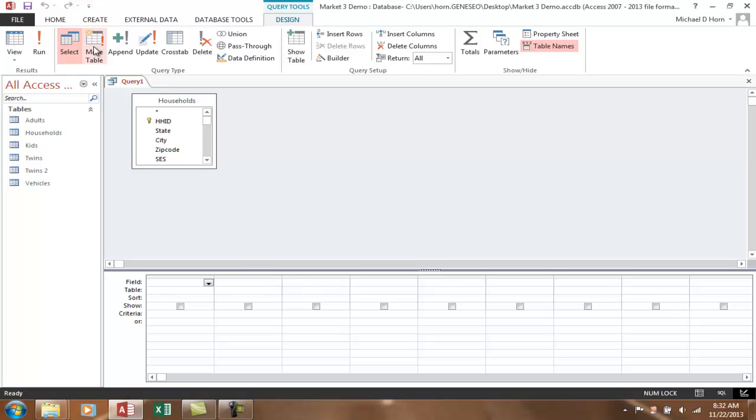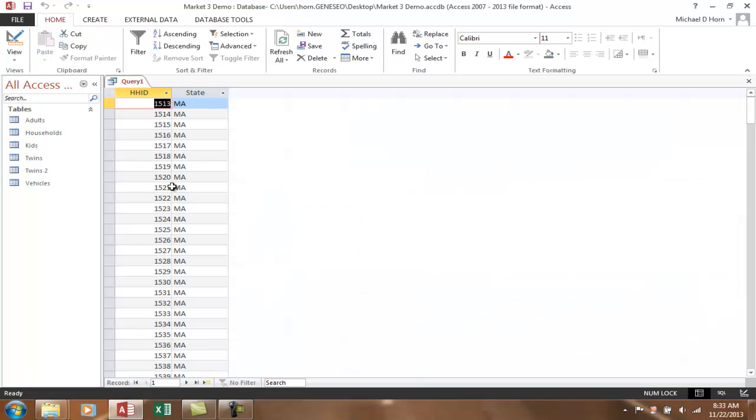There's a make table. Well, just by way of review, right? If I wanted to pull out something from the state of Massachusetts or whatever, I'd pick all the fields I'd want, and then I'd add whatever criteria I want, and so on and so forth. And when I run this, it creates what I call the dynamic table. It exists as long as it's open, but as soon as I close it, it goes away, but the query remains. There may be reasons why I want to create a permanent table. And so to do that, I have to use a different kind of query, and that would be a make table, and so on and so forth.